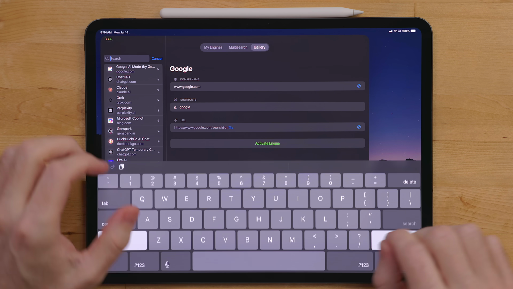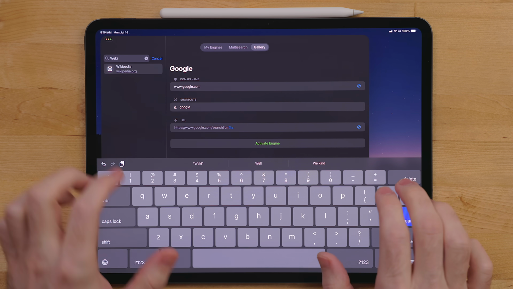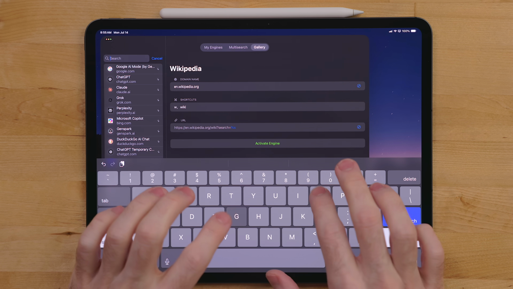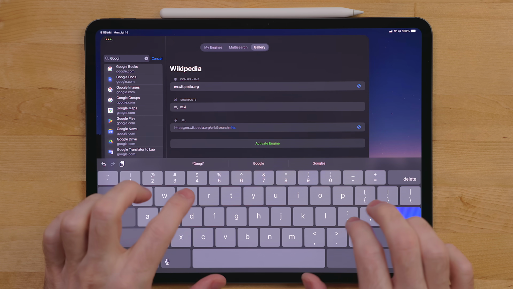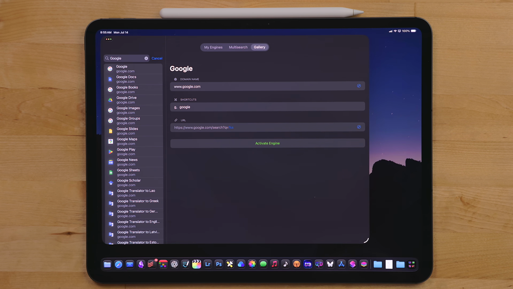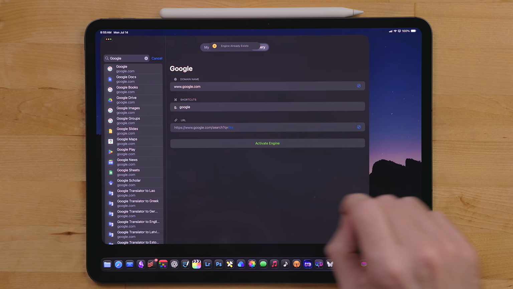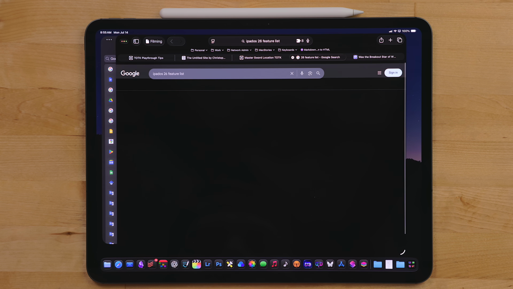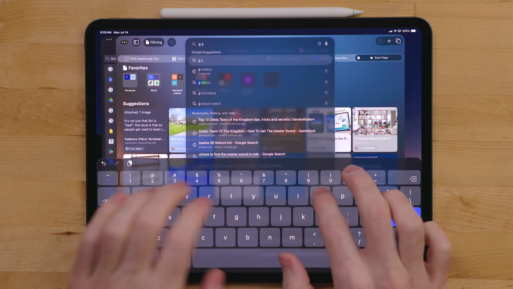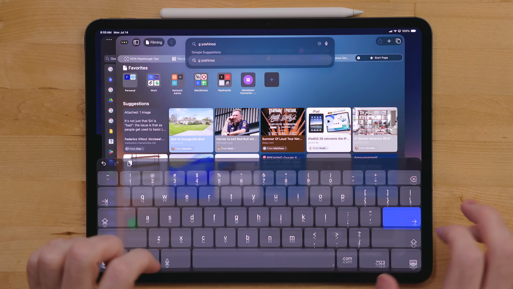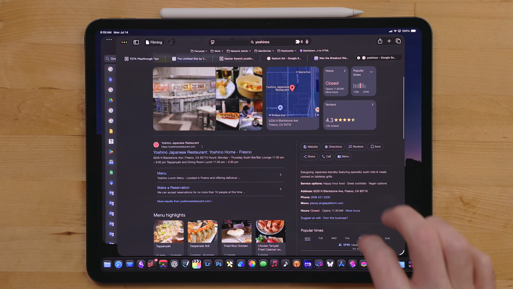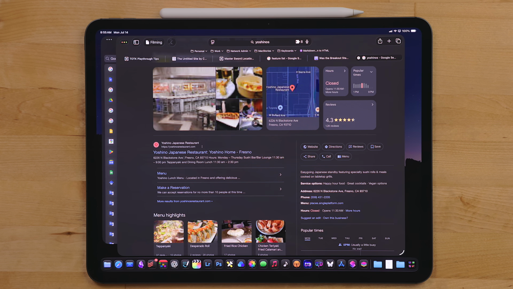So what I did is I set up the app xSearch. This is another Safari extension. What this does is it allows you to set up shortcuts for searching websites like Amazon, YouTube, Wikipedia, all sorts of those different things. In here, I set up a shortcut for searching Google. So if I want to do a Google search and not a ChatGPT search, I type the letter G first and then type my search query. That forces it to go to Google. But if I don't type in that G and I just type in the search query, it goes to ChatGPT. This is a really nice way of quickly jumping between the two.